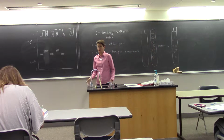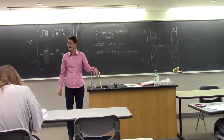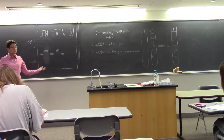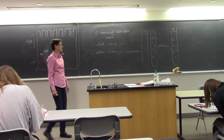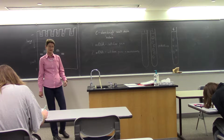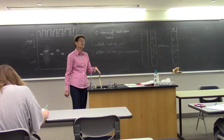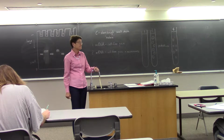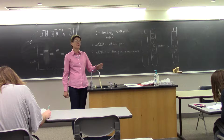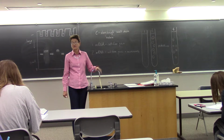The addition of protease showed that it's not breaking down the light chain antibody. So the light chain antibody has to be somehow protected. The only way you could protect the light chain antibody at this point is to have it inside the microsomes, where the proteases can't get to it, because proteins cannot cross a cell membrane or any kind of membrane, even an ER membrane. So that was an important experiment. Not only do we see the protein becoming shorter, it's also protected.